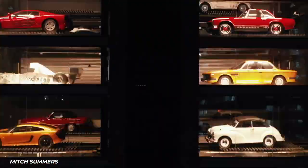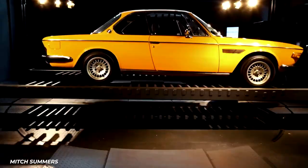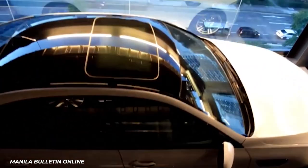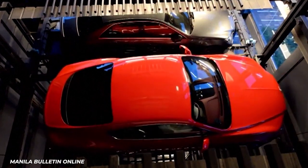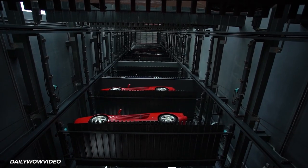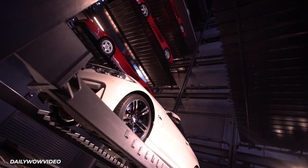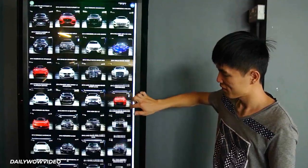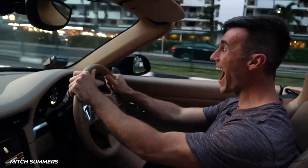It's sitting there because of a sophisticated system controlling the inner mechanisms of the vending machine. Each luxury car sits on its own portion of a laddered structure, and each portion of the structure moves completely independently of the others. That means it can basically juggle around all the cars inside, depending on where the chosen car is currently sitting. It also has a patented wishbone system that helps reduce the amount of air and wind resistance inside the building, because if you have floors and segments of floors constantly on the move, it can wreak havoc on the air inside. The whole system is then controlled by a tablet.